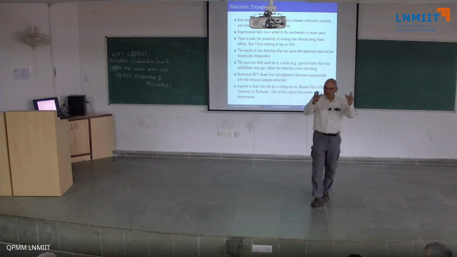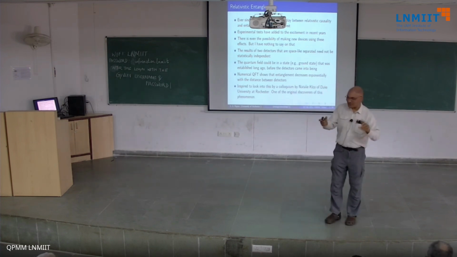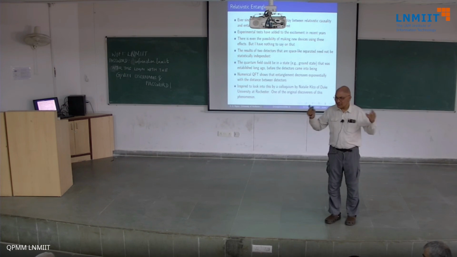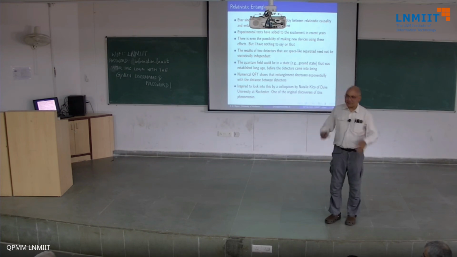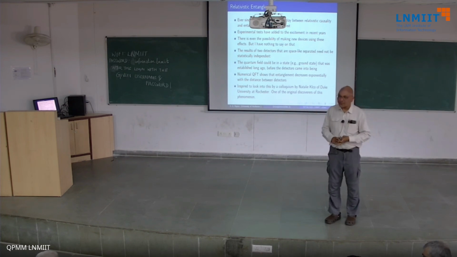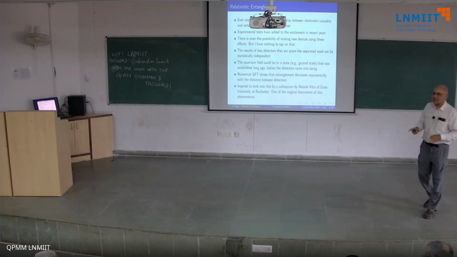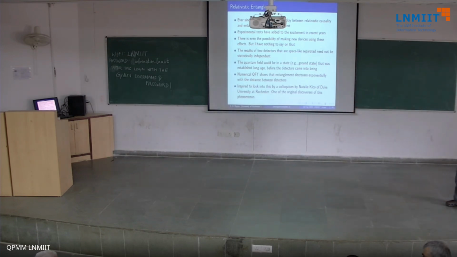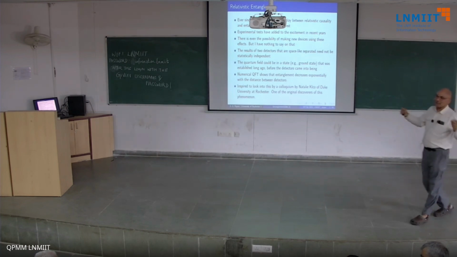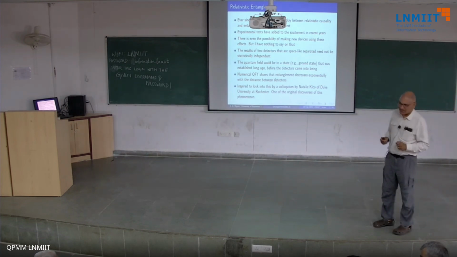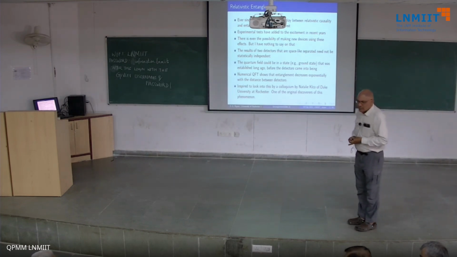The question is, how do you translate it into something that somebody might actually measure? You want to produce some kind of an experimental prediction out of this. Conceptually, you're right. We definitely expect there is entanglement. But what is the precise measure of it, and how does it depend on the distance? That's the question.